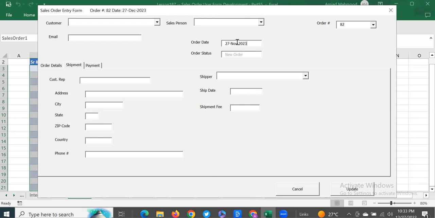But what would happen if you write an invalid name of the month, for example? It is still taking it, but it should restrict that, since the order date has to be a valid date. The system should not allow you to write a stupid date, a date which has no sense. So you have to put some validation in it, and any attempt to write an invalid date should be restricted. If somebody writes something like this, which is not a date, at the moment it is taking it. So it's a flaw in our system.